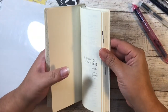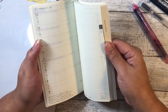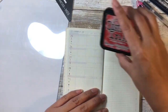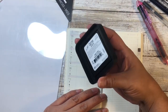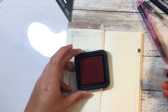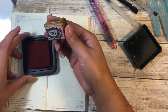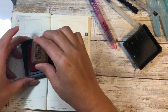And then I wanted to test some inks. Now, what Kelly does in hers is she does washes sometimes. She uses stickers. I mean, she goes to town. So I wanted to try that myself. Now, she did send me this ink. It's Distress Ink from Tim Holtz. I don't know that it's waterproof. It doesn't say that. And so I'm just going to use this as just a simple ink pad for this purpose. Because I think you could just use it as like a wash. I think that's what she actually does.